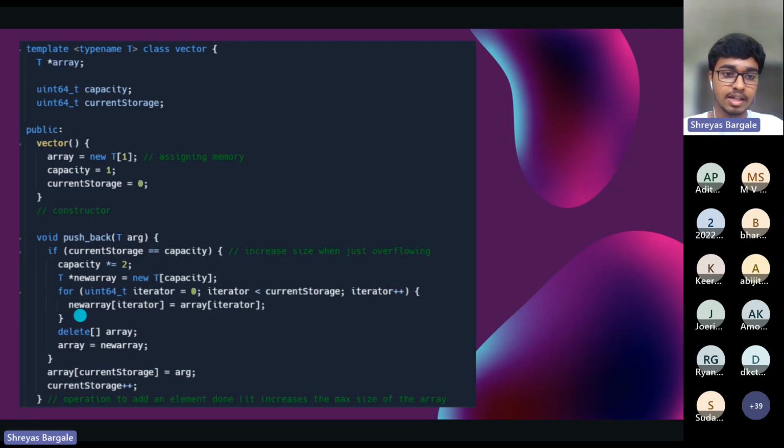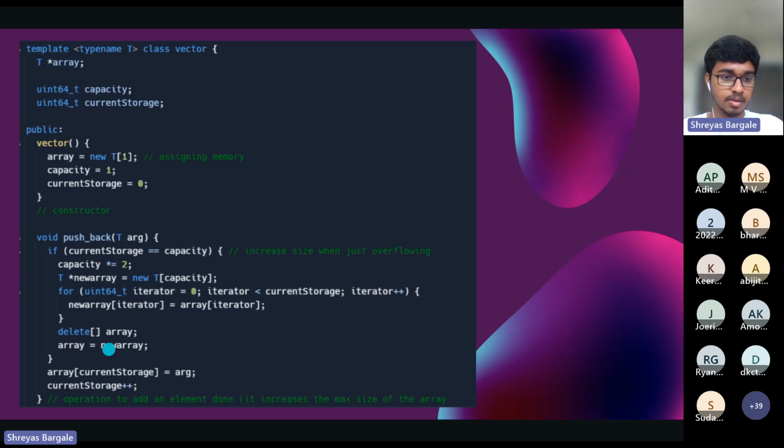And then we'll copy the array that we have to the new array that we have made using this for loop, and then we'll delete the previous array because we don't want any previous elements in it. And then we would have our previous pointer point to the new array by this.